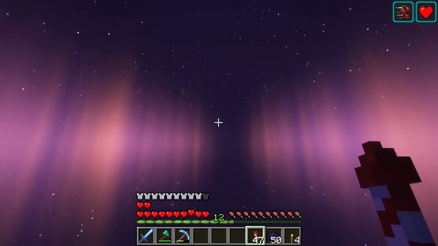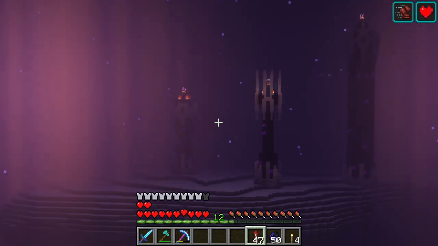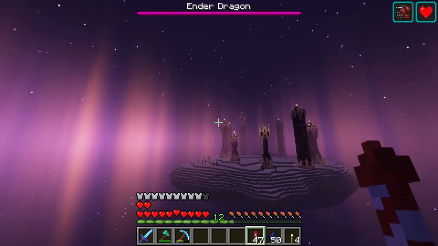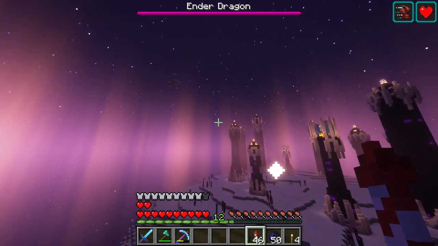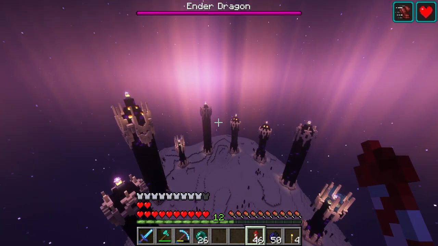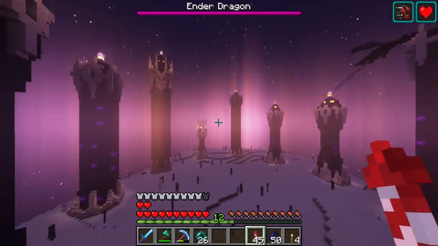Look at the lights changing. We got a few islands there. And there it is. Oh, wow. Here we are. Now, one issue. I don't have any bow or arrows. There it is. Look at it. Doesn't know what is about to hit it.